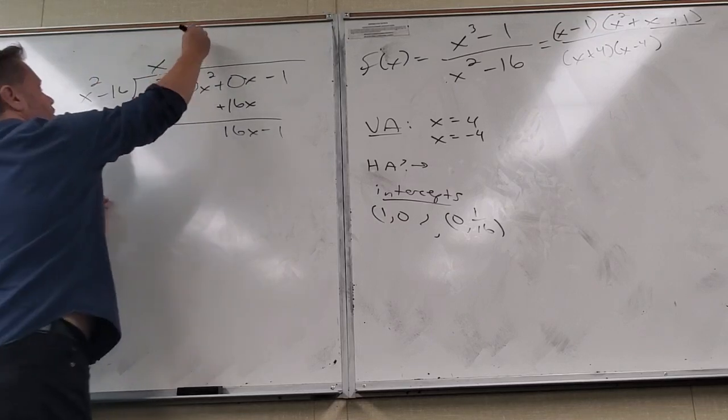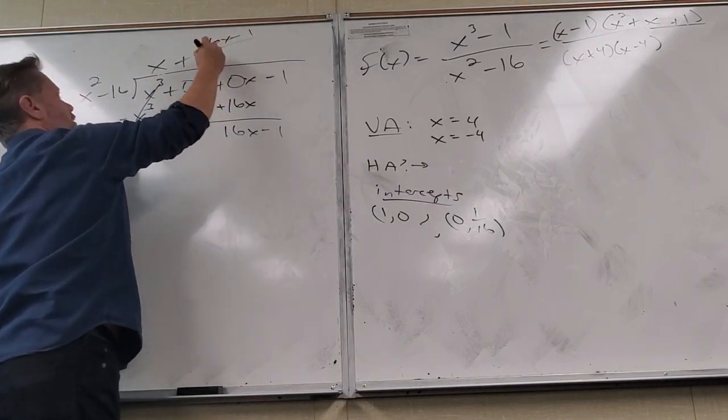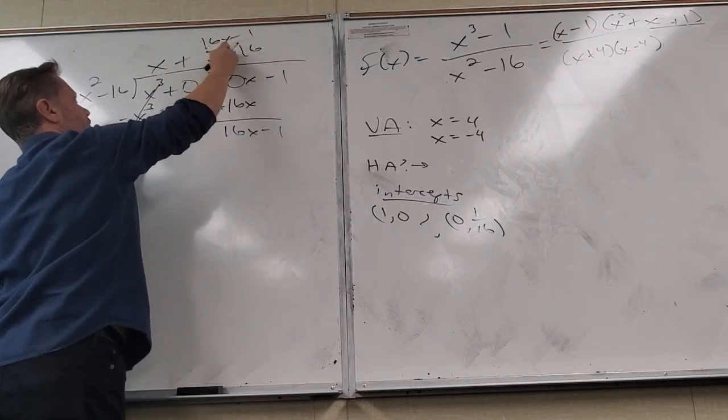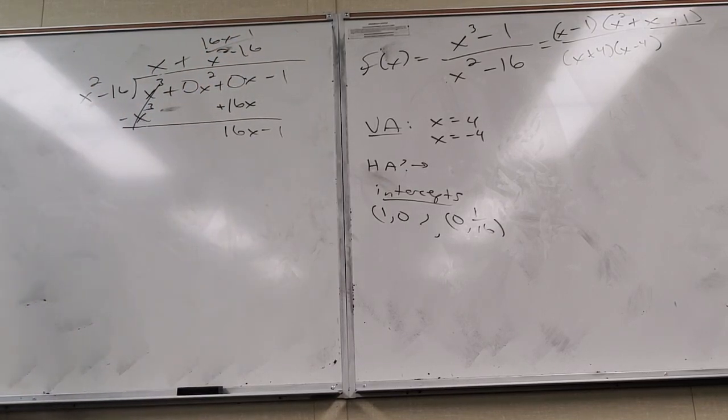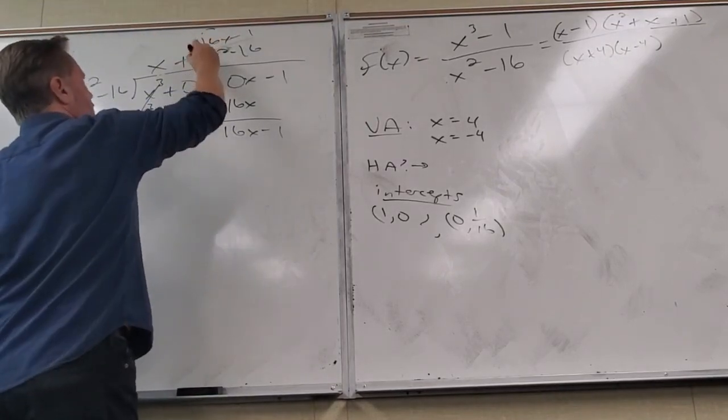So this will be plus, now really, it's kind of funny how much I say this, but I really want you to understand this. What did I say horizontal asymptotes are all about? When do they kick in? When x gets really big. Tell me, when x gets really big, what is this guy doing?